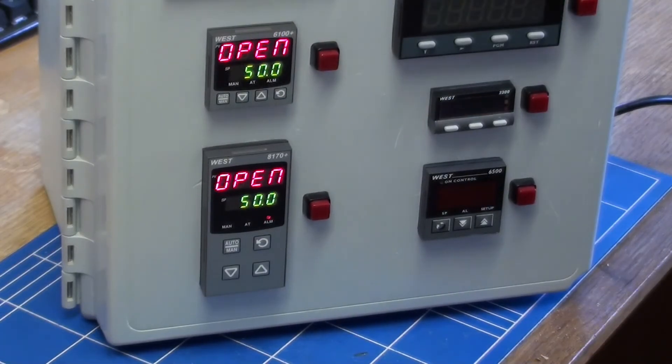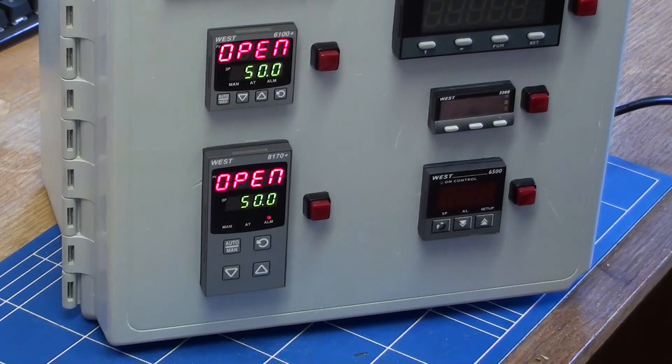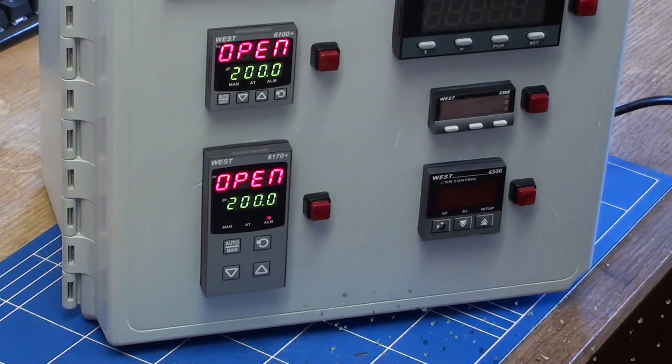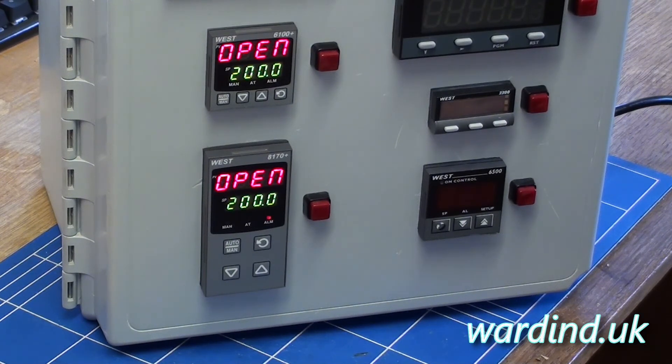The digital input feature can be useful on processes where we do not want to go immediately to the target temperature. For example, perhaps on a furnace or a plastic moulding machine we may want to go from cold to a lower temperature of 50 degrees. Then when all of the zones have reached that temperature we would then want to enable the second set point — the target set point of 200 — and then go from 50 degrees up to 200, instead of going from cold straight to 200.